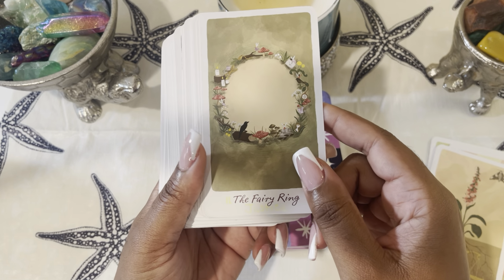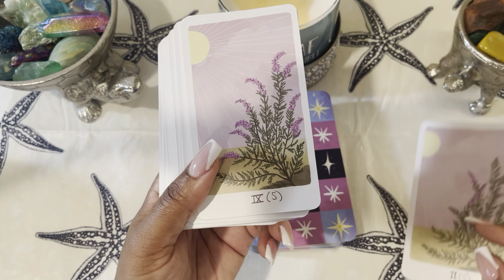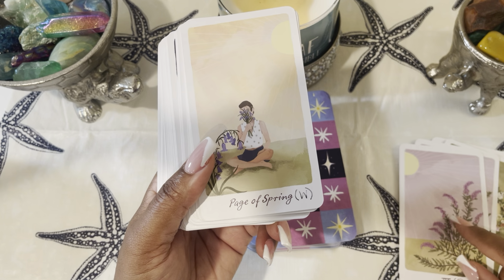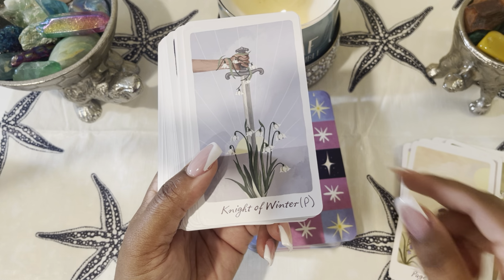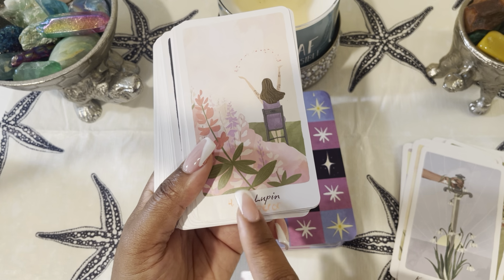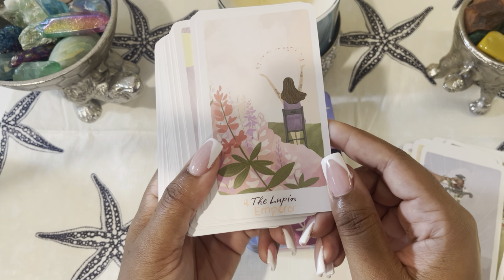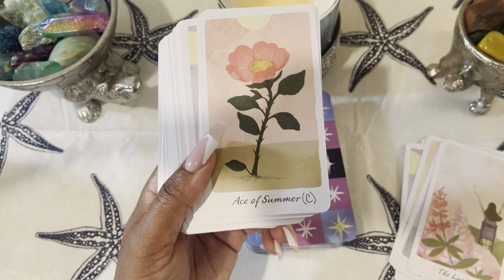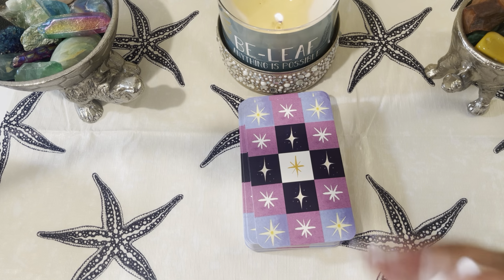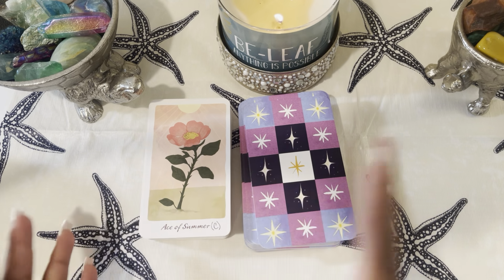I wanted it to be fluid when I'm doing a reading. I don't want to have to stop and go through the guidebook. So I had to write a letter just to remind myself of what suit it belonged to. And with the majors, I had to write down the number, and even the words are changed. So this is the Lupin is the Emperor. I would not have remembered that. So I had to write on it just to help myself along. I typically do not write on my decks. That's not something I love to do, but this one, I feel better about it, and I feel like I can use it more now that I've written on it, okay?